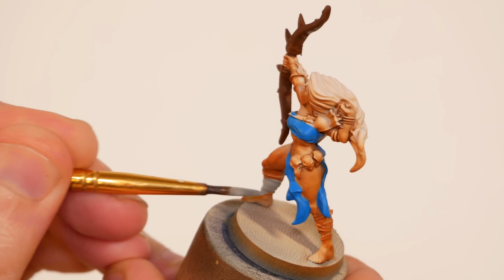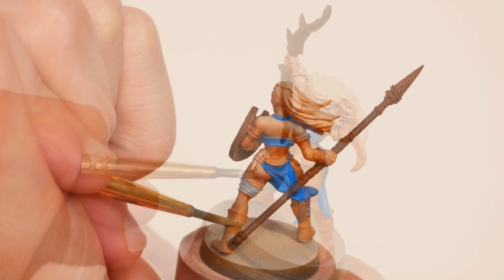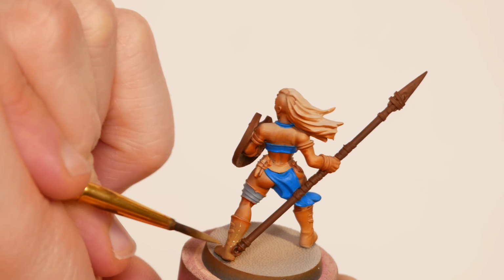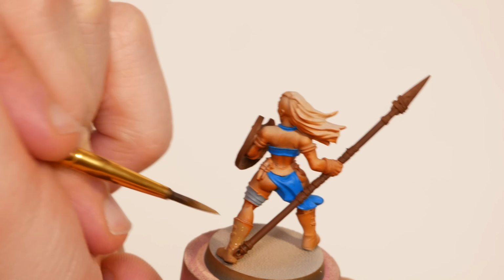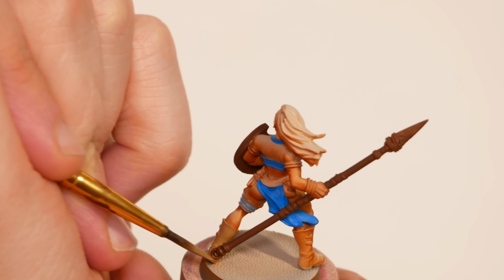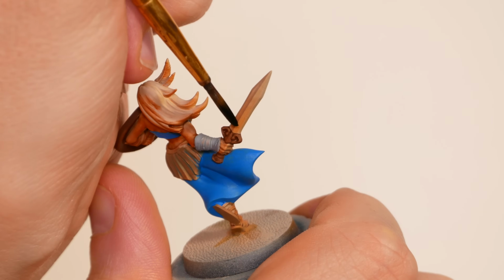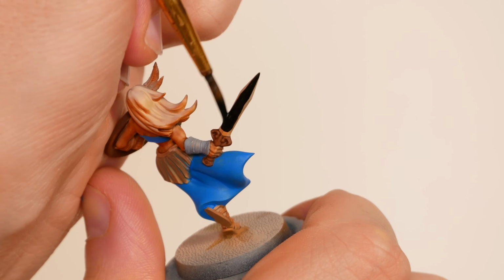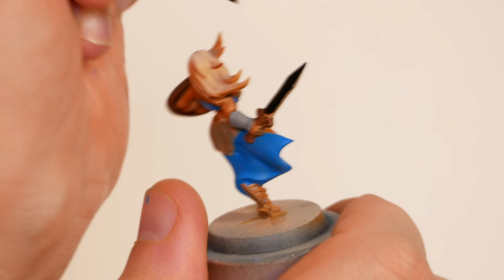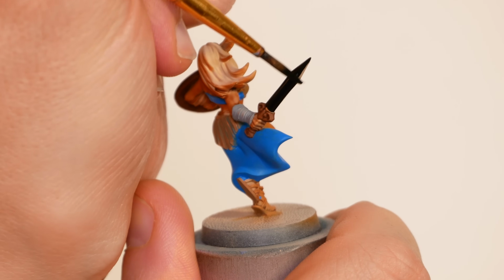The first time I went to Gen Con was really eye-opening for me. First, I realized how many mini companies were out there other than Games Workshop. I also realized how many awesome female minis are out there. A lot of female minis really draw me in, probably just because I spent so much of my time painting dudes. Well, now I have a variety of female minis in my queue, and some of them are projects that I'm really looking forward to.